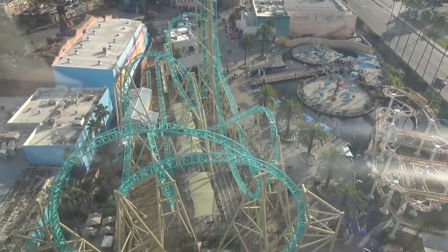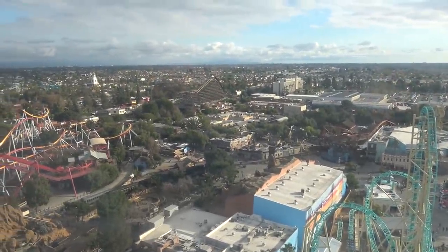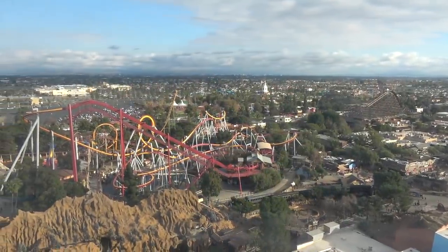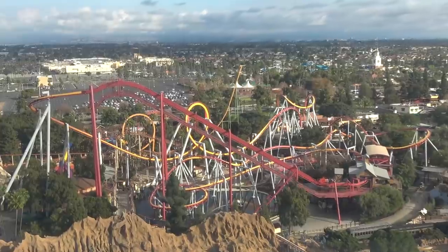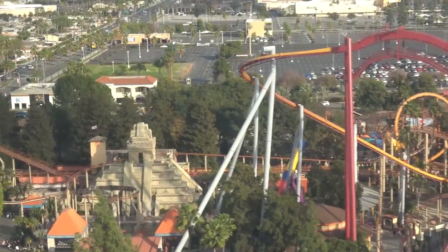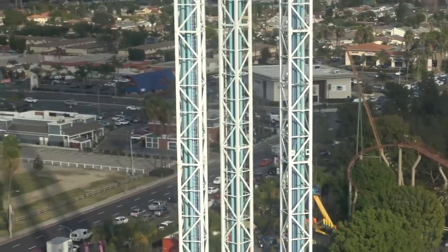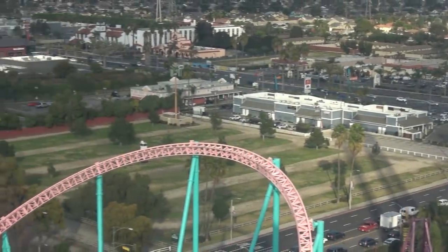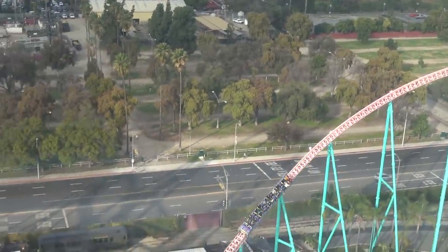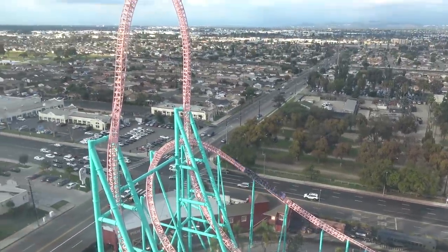In the distance, you can see an ancient Aztec temple, which is our Jaguar attraction, a family roller coaster that sends passengers on an exciting tour around Fiesta Village, through the loop of Montezuma's Revenge, and around Reflection Lake. Speaking of Montezuma's Revenge, it opened on May 25th, 1978, making it Knott's Berry Farm's longest-standing roller coaster. Montezuma's Revenge is an exciting ride that catapults passengers out of the station at 55 miles per hour. After a moment of weightlessness, the train zooms down the tower backwards, goes back through the loop, and passes through the station up a second 112-foot tower.